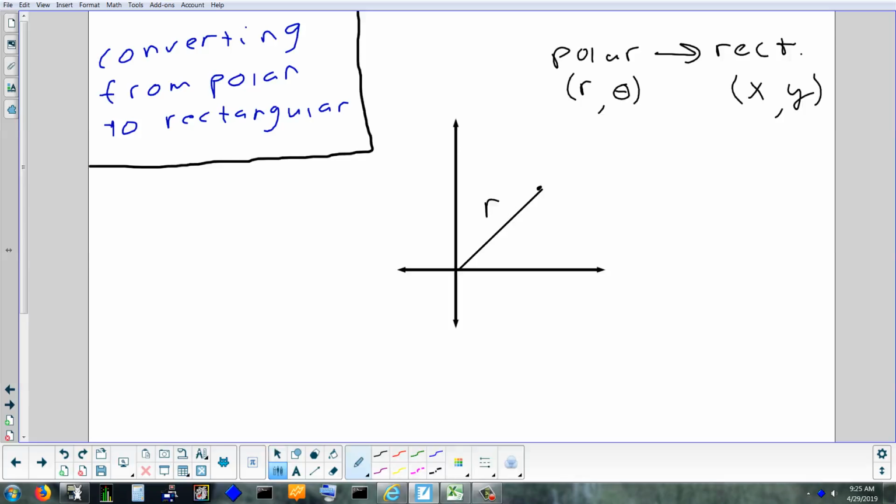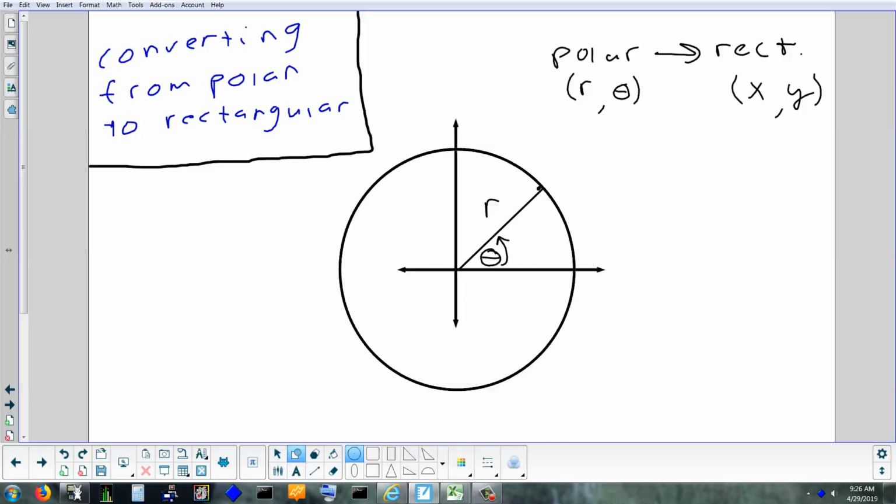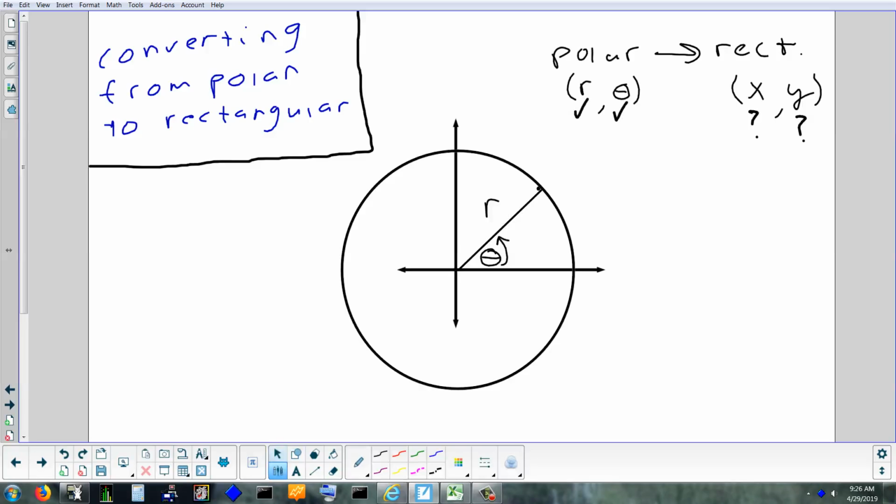Whether it's clockwise or counterclockwise, where I put the point, it would be counterclockwise. Right? We would be going that way in this case. I didn't actually put the circle in. It doesn't really matter, but there's the point on the circle. I don't know how far that point is from the pole. It's r units away. All right, so I've been given this and this, but I want that and that.